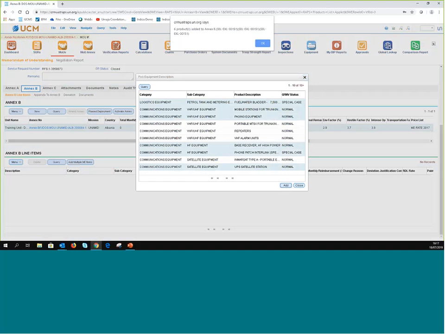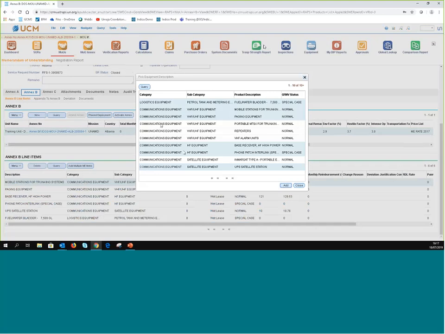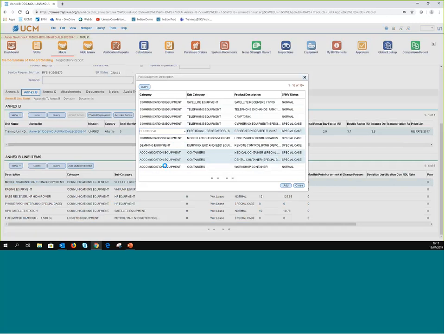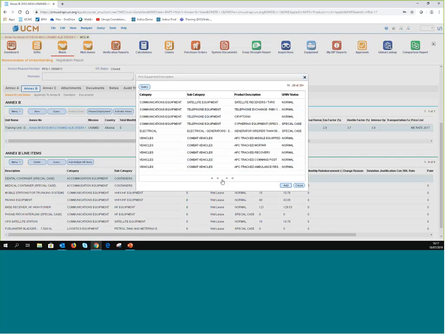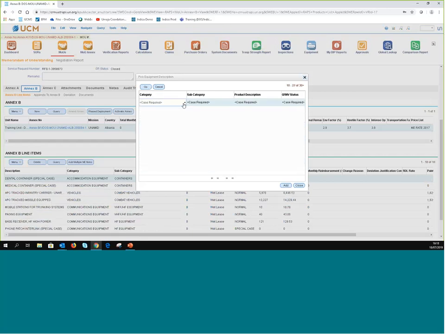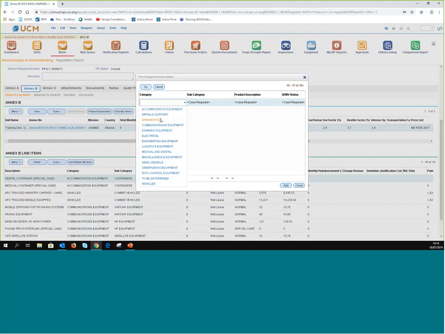So once you insert them, the system tells you that your request has been successfully applied. But you don't need to leave this pop-up until you finish. So imagine that you need containers, so you can add containers without leaving the pop-up, okay, and so on, and then you can continue the selection of your equipment. You can also launch a query or run a query, okay, if you have a specific item in mind, you can do that.